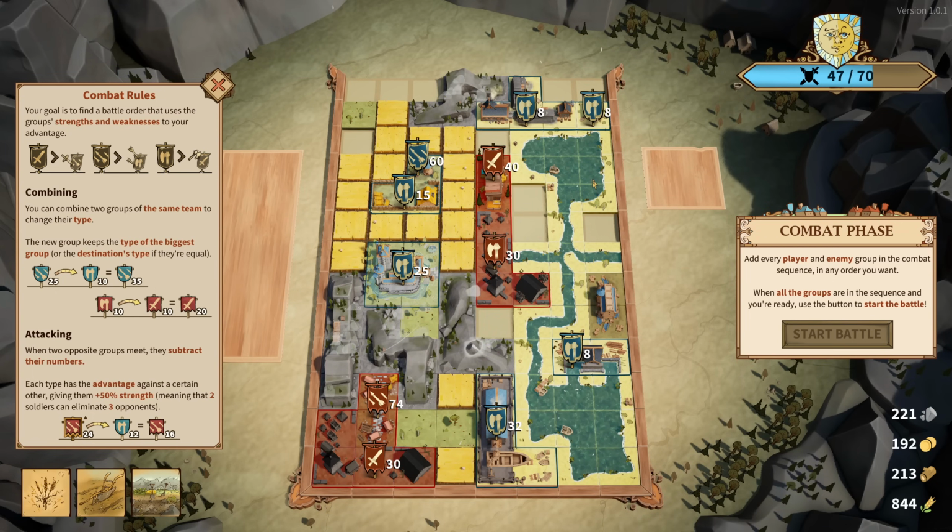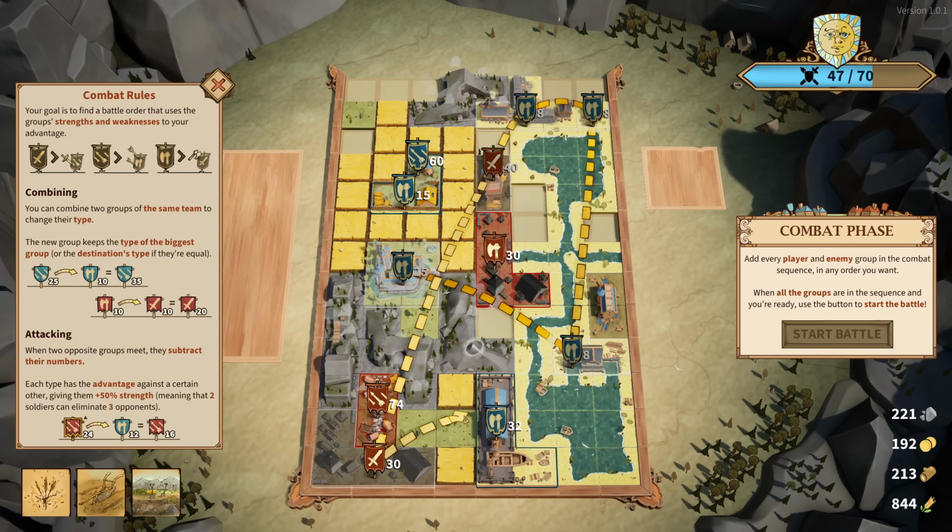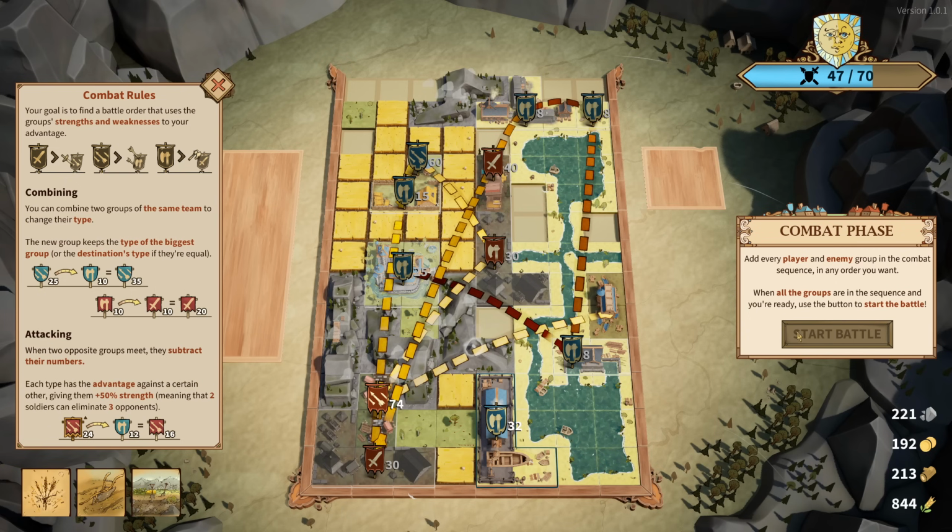Okay. These axes take out the swords. Then our arrows. Oh, there's more swords. Okay, hold on. So many moving parts here. 25, 33, 41, 49. Takes out most of these swords. Then the arrows just have to take out the axes and the rest of their arrows.